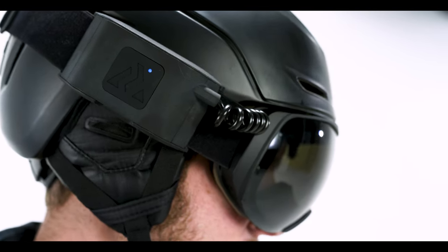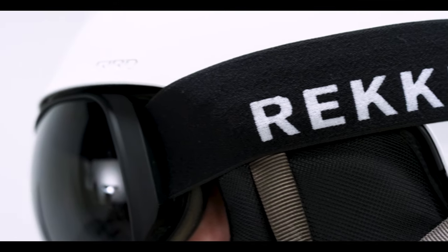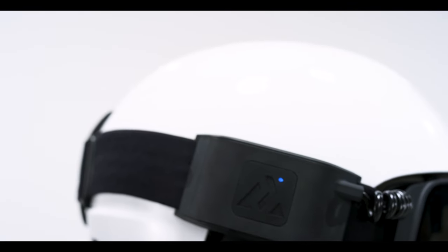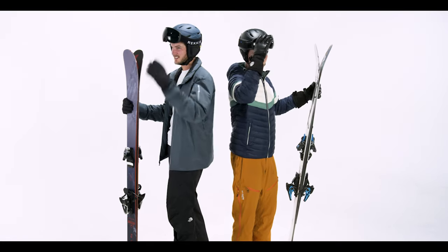I was able to just glance up in the goggles and see a friend of mine — his waypoint was to the left, a hundred yards away — so I was able to immediately, without a moment's hesitation, say, oh, they went that way. Cruise down, meet back up with everybody no problem, and avoid a bunch of wasted time skiing alone while I'm trying to have fun with the guys.